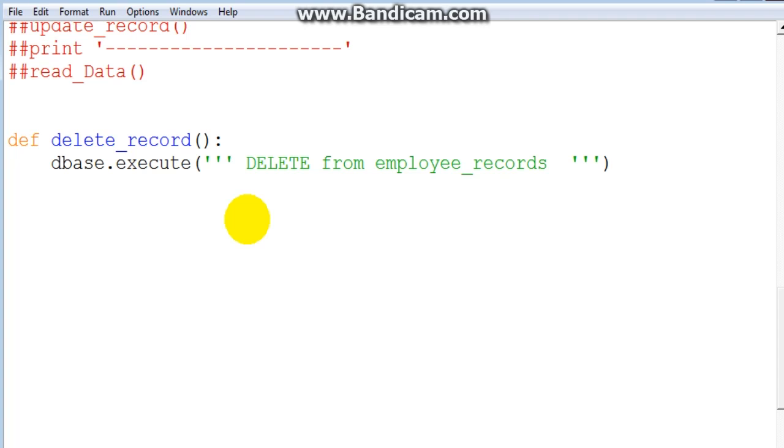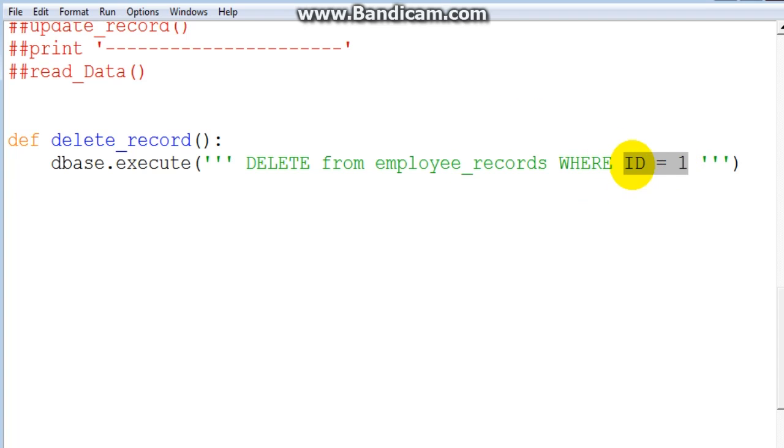And where or what are we deleting? As we did in the last tutorial update, this is quite simple. We're just going to do where id equal 1. I believe Lenny was given the id 1. He was the first person in this company, but now he's misbehaving and I want to delete him. So I've deleted from employee records, that's the name of our table, where the id is equal to 1.